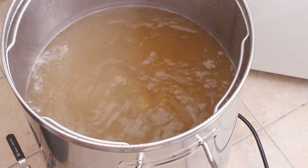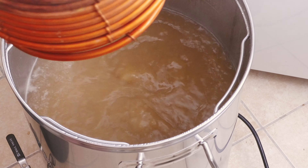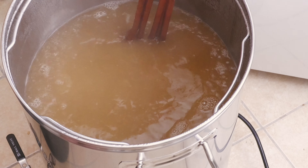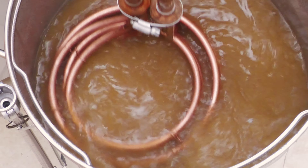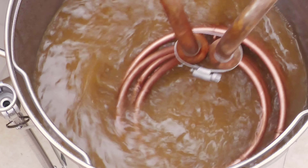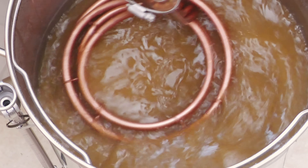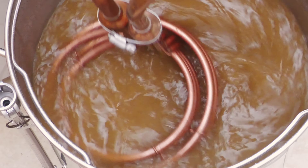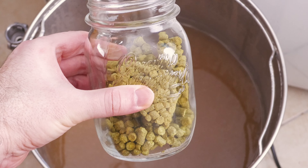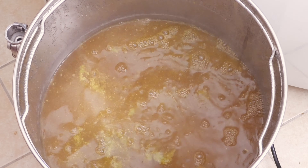The Brewmonk Wi-Fi brewing systems do not come provided with any cooling solutions, so I brought out my favourite immersion chiller, which is this Jaded Brewing chiller from the USA. By using this immersion chiller stirring method shown, the wort went from boiling point down to 80 degrees Celsius in under 1 minute, which is in keeping with the results that I enjoy with other brewing systems too. This cooling step allowed me to quickly cool the entire wort ready for a hop stand, with just under 150g of hops.